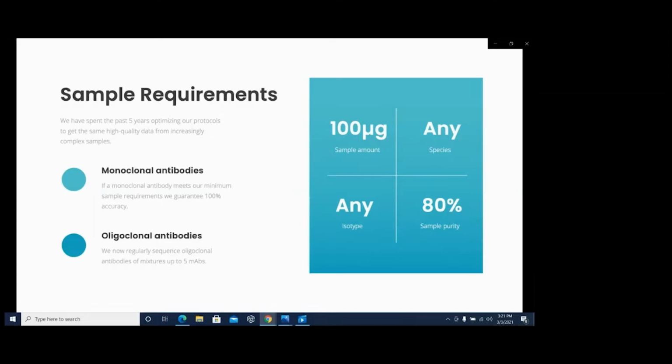if we can get about 100 micrograms of 5 different antibodies in a mixture, then we can confidently sequence that with 100% accuracy. But if one of the antibodies were to outnumber the other antibody, let's say 100 to 1, then we would really just be sequencing that dominant form here, because the remaining antibodies are likely just background information. So fundamentally, what this means is that the challenges of multiple chains and samples has largely become a non-issue for sequencing using our platform.